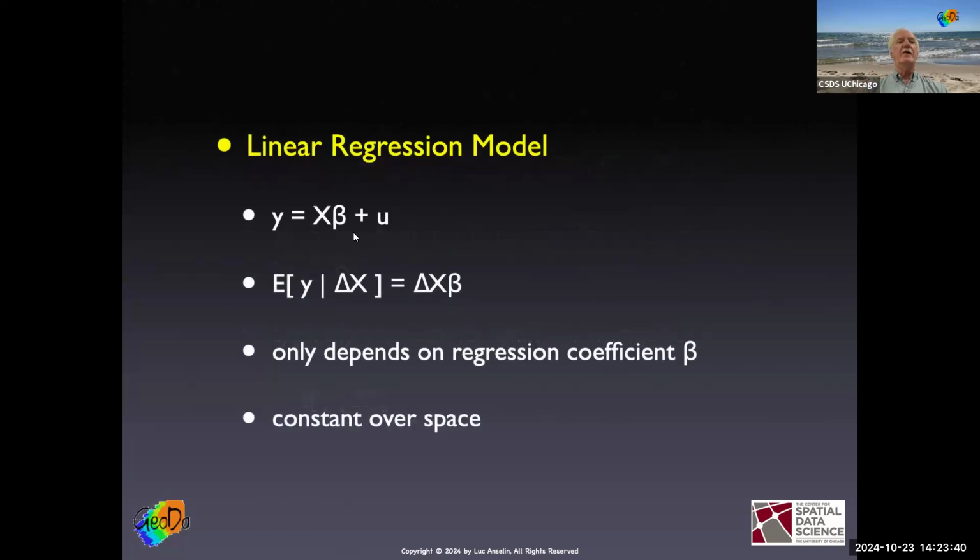We have x beta, we change unemployment. What does that do to y? It is the change multiplied by the regression coefficient. The reason this is important is this is a different perspective from significance. We're trained, and I think overtrained, in thinking about significance and p-values and all that stuff. So you do a regression, you look at the betas. Essentially what significance is about is, is this beta different from 0?